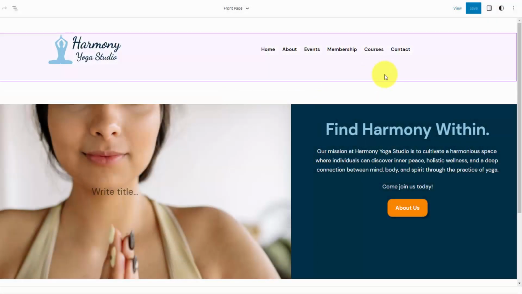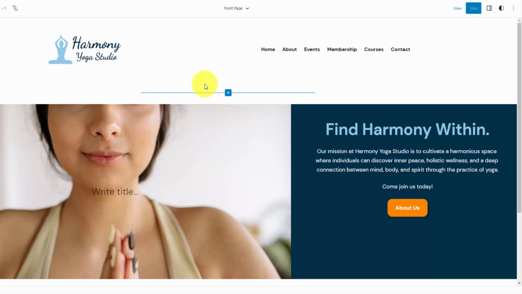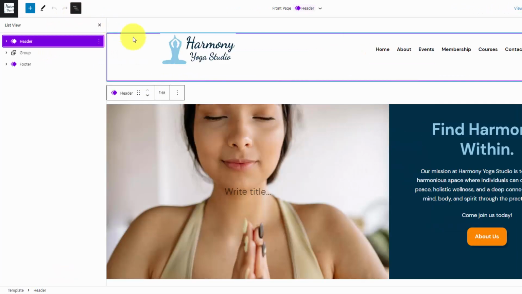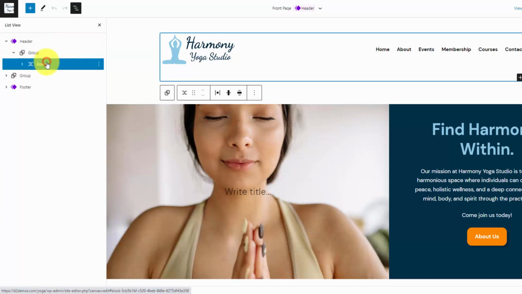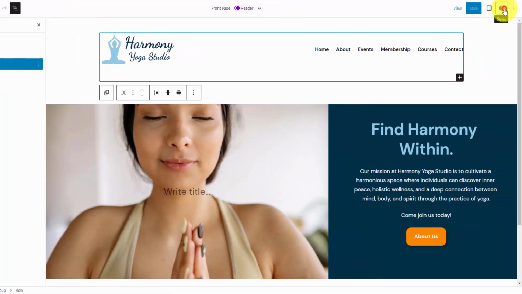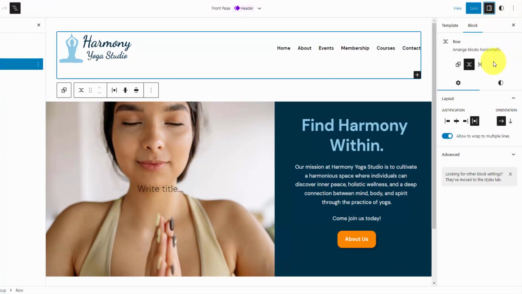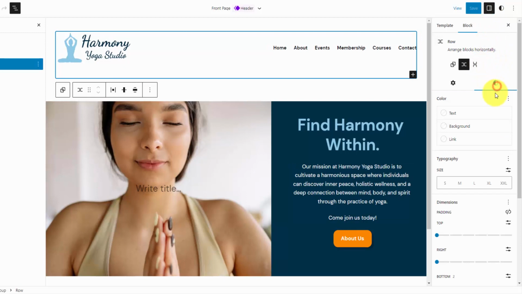I'm back here in the site editor, and I have a couple quick fixes that I'd like to do now that I'm looking at it with the wide screen with all these sidebars disabled. So number one is there's a little bit too much space in between the header and this first row here. So let me click up into here and I'll enable list view. I want to go into the row in the header here. So we have header, group, row, and let me open up the settings for this row. And I meant to click the settings. I clicked the styles button instead. So I'm in here and I can go over to the styles tab within this block setting.